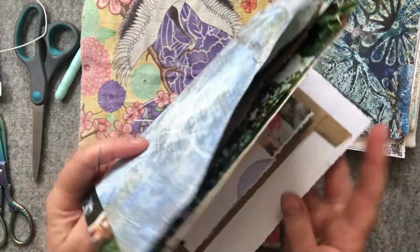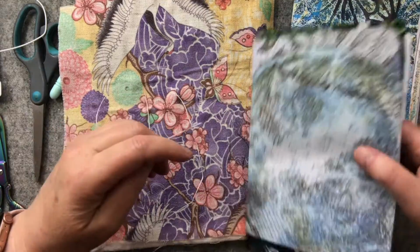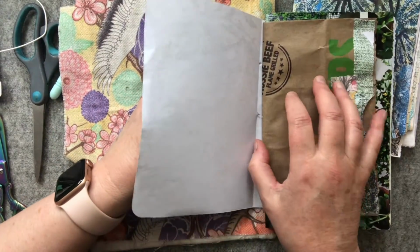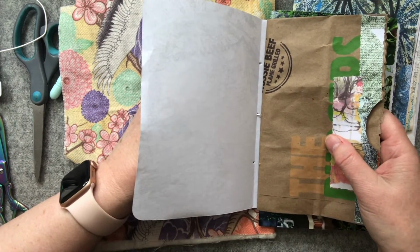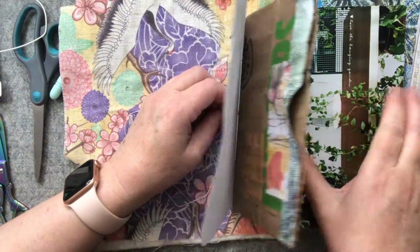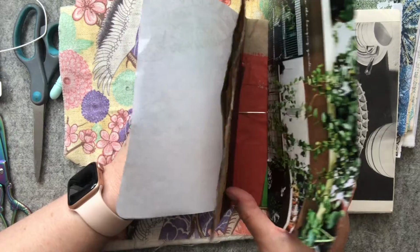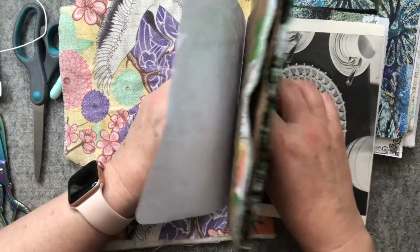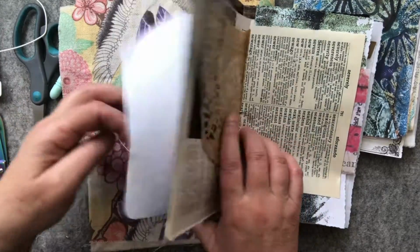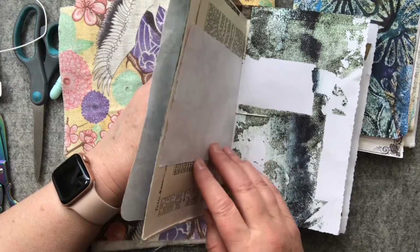So now that they've got all out of order, I'm coming in the middle of this one. But now that they've got a bit out of order, I might have to do them all individually. Right, so you'll see a few of the pages, but I'll go through properly in a minute. I mean, some of these pages were already on the original one. Now, I don't know what number, I don't know what episode, I can't remember.